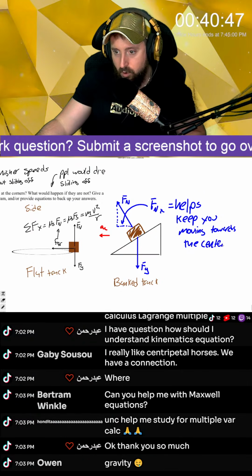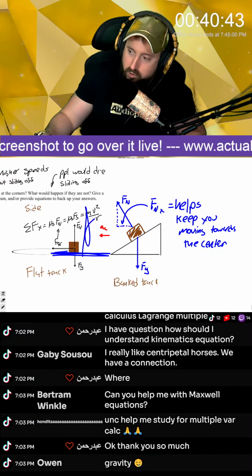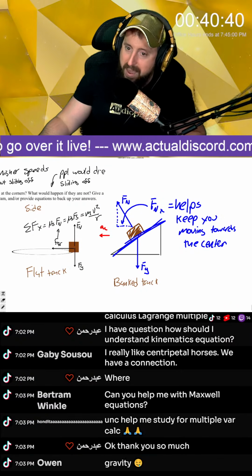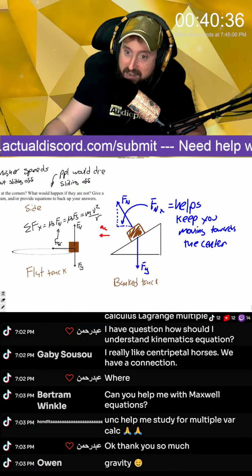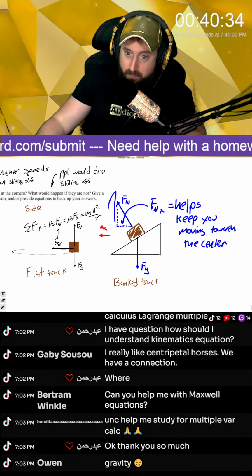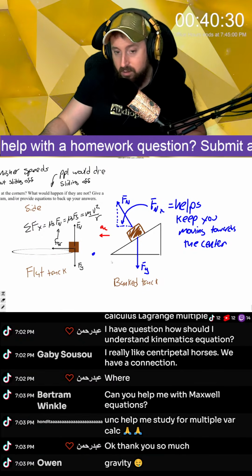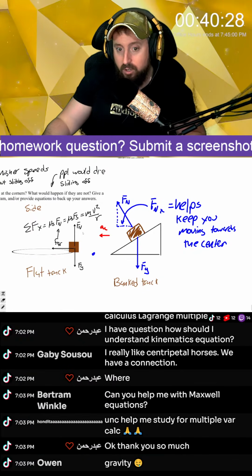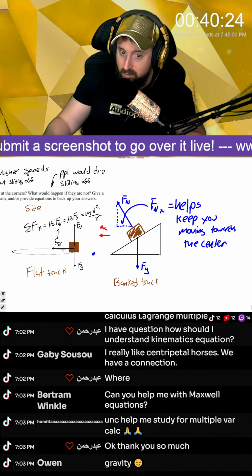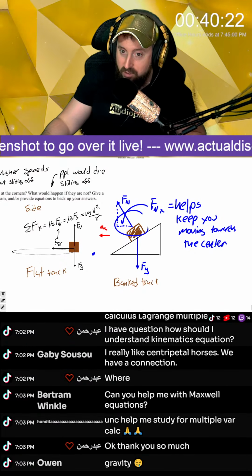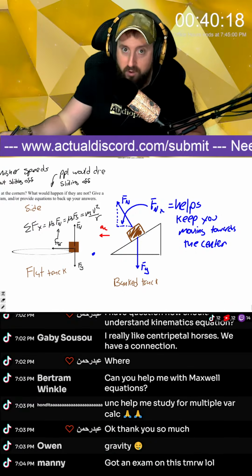So normal force always points normal to the surface you're on. So if you're on a flat surface, normal force just points straight up. If you're on a banked surface, the normal force points 90 degrees to that, and it has components that are up and to the left, like towards the center of your rotation. So now friction doesn't have to work as hard to keep you on the track, because you have the normal force that's also kind of trying to help you move in towards the track.